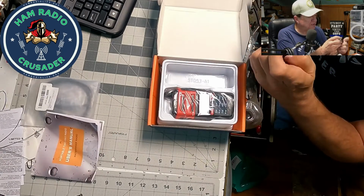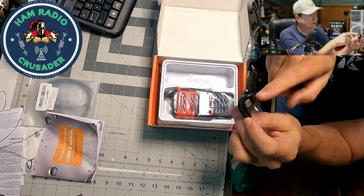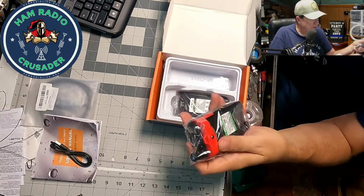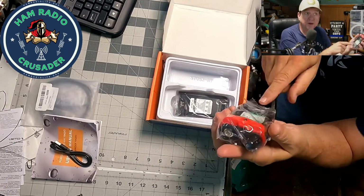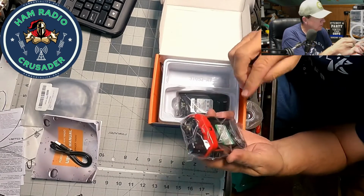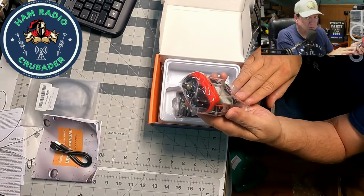Now, USB-C USB cable. It's an A on one side and a C on the other, which I hope means USB-C type charging. I do not know yet. Oh, look, the battery is not on the radio. That's impressive, I think. That's the radio itself. Model UV-9R Pro version 2.